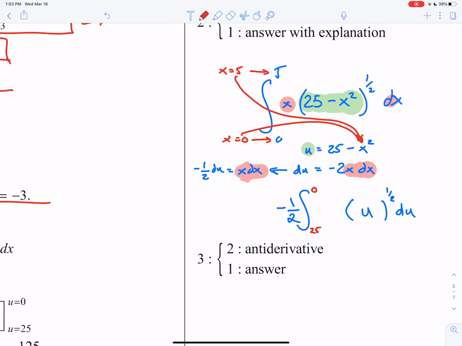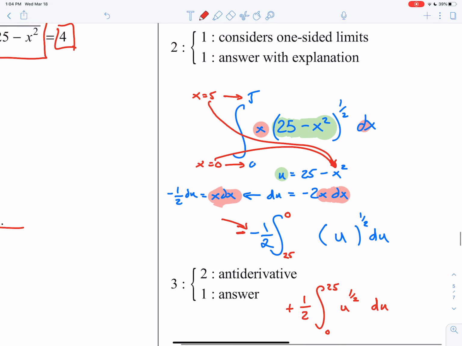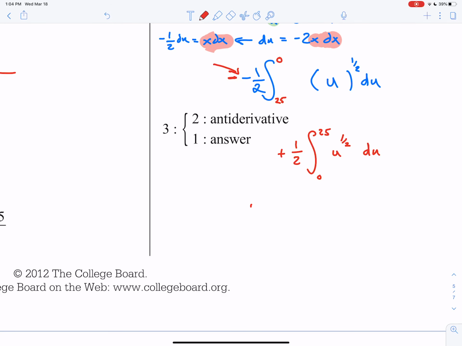Now here you actually have an option. Most people will try to flip the bounds, and you can. Just consider putting a negative on the outside. But you don't have to. You could just integrate this, plug your upper minus your lower, but I think most people would want to switch anyways. So what we want to do is we're going to reverse those bounds, but then you have to consider that a negative goes on the outside. So the negative that goes on the outside ends up being a positive 1/2. Okay? This is way easier to integrate than what we started out with. Okay? So this is going to be positive 1/2.